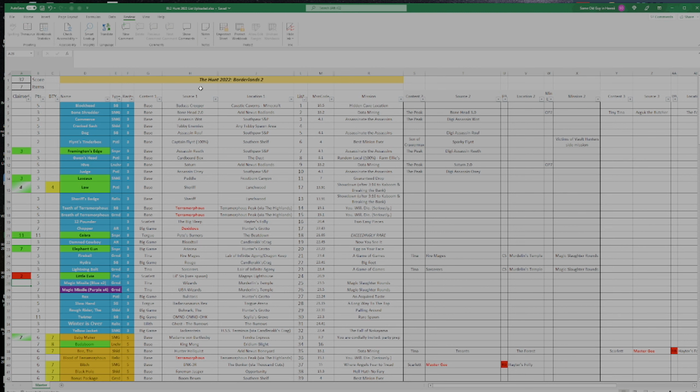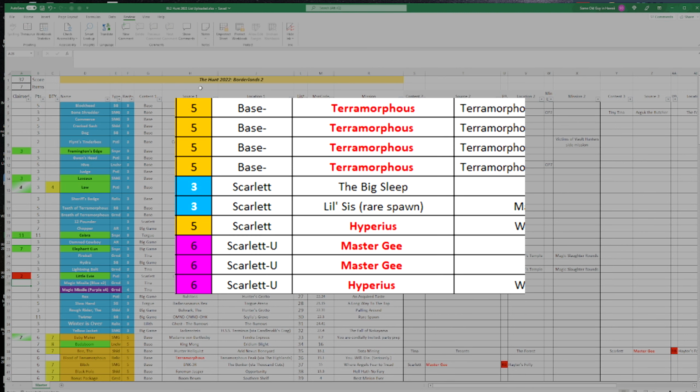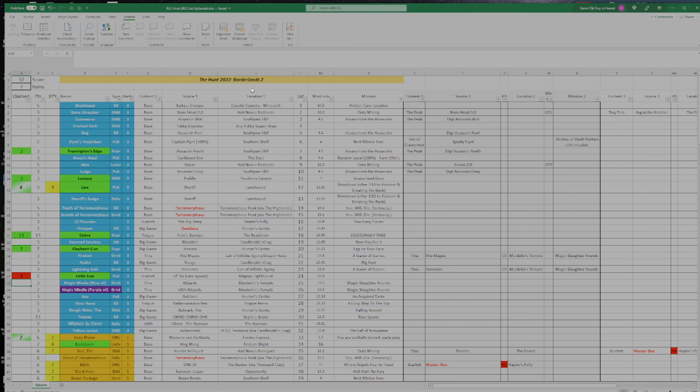The source column is who or what we need to farm to get the drop. If it's red, it's a raid boss. This is the primary source. Some items have more than one valid drop source. The primary source is generally the easiest to farm, generally. The location column lists the map and sometimes map area where the item can be farmed from the source.